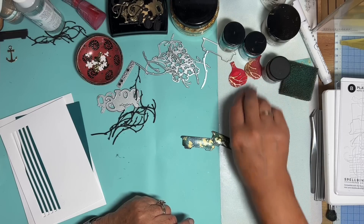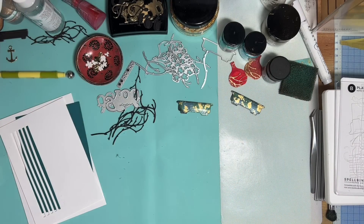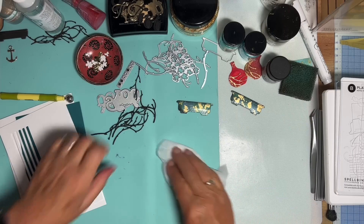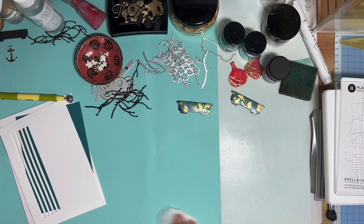So that's all playing, it's all the same thing. Now I just want to wipe my fingers — in the ordinary way if I wasn't doing a video I'd pop along to the bathroom and give them a good wash, but this will do for now. Right, I think we're clean now.